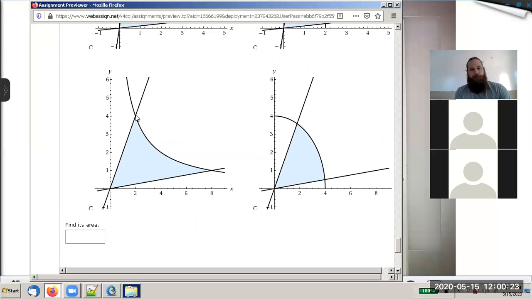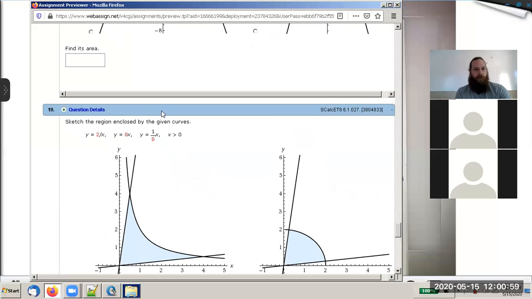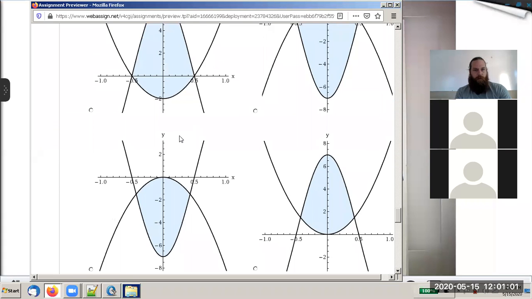The linear function 8x is the upper, and the linear function 1/8 x is the lower, until you get to x equals 2. And that's when the hyperbola, 2 over x, becomes the upper. So when you set this up, you're going to need two integrals. You're going to have one integral from 0 to this intersection point, where you've got this linear as the upper and this linear as the lower. And then past the intersection point, you'll have the hyperbola as the upper and the second linear as the lower. So again, go look at the examples from the end of class on Wednesday if you want to see this problem solved. 17 was the other one that was requested.